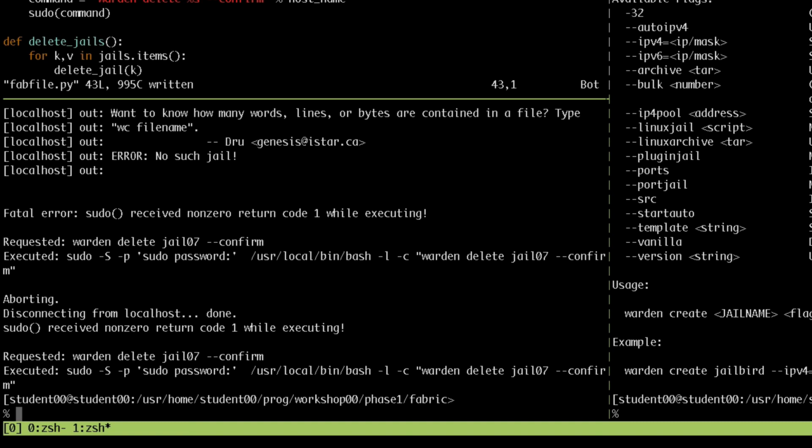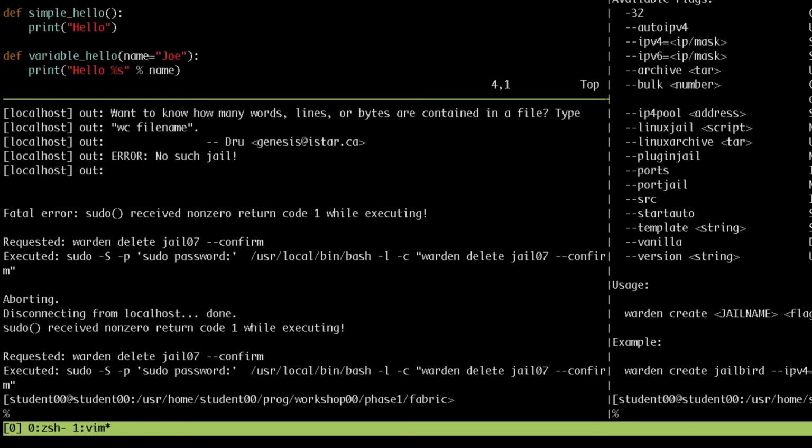So we can see that when there's a problem with things being there that shouldn't be there, or things not being there that should be there, we can have problems. There's actually a way in Fabric to say, don't worry about these errors, just continue. I will leave it up as a challenge to you to figure out how to do that. You can find the documentation at docs.fabfile.org. We will include links to documentation at the end of the video. For now, I am going to go ahead and cheat by modifying our dictionary.